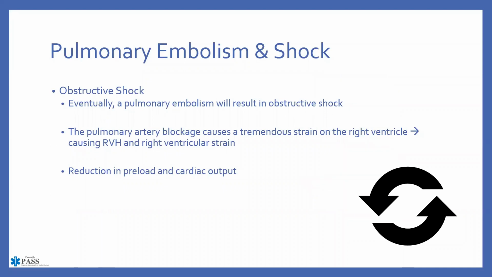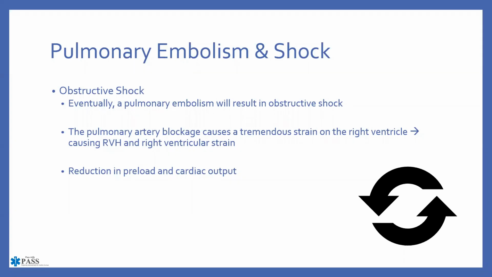So pulmonary emboli and shock. Obstructive shock, eventually, if you have an obstructive shock, a pulmonary embolus will result in that obstructive shock. And remember, obstructive shock is the inability to get blood flow to where it needs to go. So patients that would have obstructive type shocks may be an anaphylactic patient. It may be somebody that has been entrapped in something. So the inability for blood flow to get around the way that it's supposed to, most of the time because of some sort of a compression mechanism, whether that be external or internal, like the vessel shutting down, they're going to end up in an obstructive shock type pattern and then lead to a pulmonary embolus.